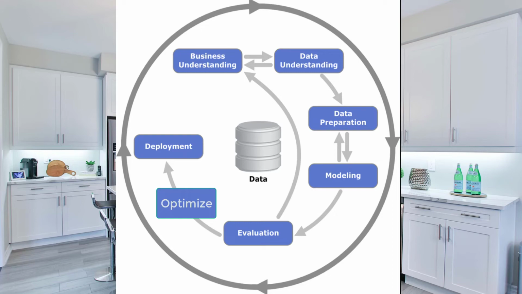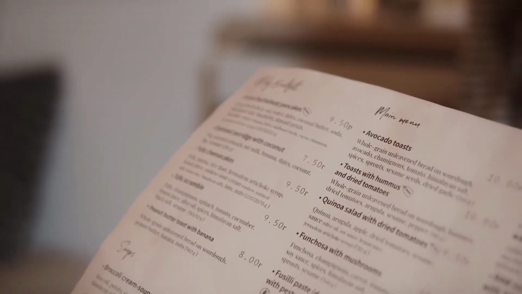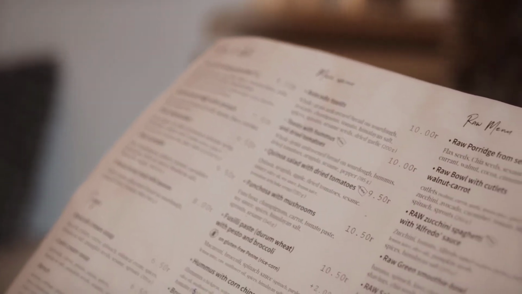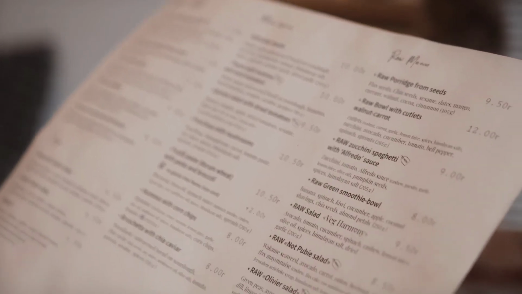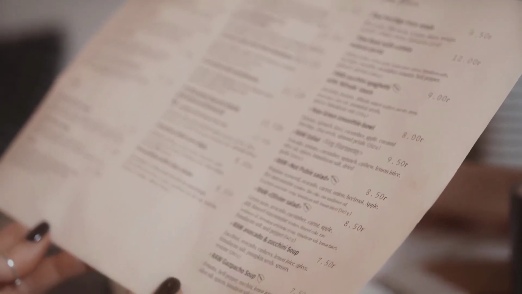Alright, so now that we understand the machine learning process a little bit better, let's see how it relates to cooking. And at first glance, you may not see how the machine learning process relates to cooking at all, but there are more similarities to it than you may see at first. So let's start with the business understanding. For cooking, we may want to make something, but what exactly? What do we want to accomplish with it? Is it for breakfast, lunch, or dinner? Is it something just for yourself, or do you want to create something for a family of 4, or maybe something for a large gathering?